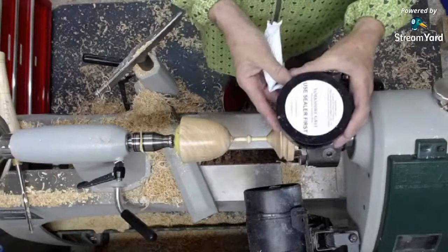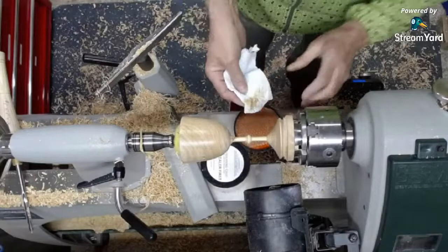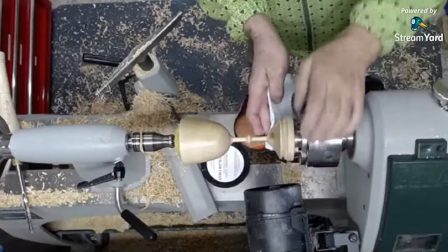Get on, Mark, your turn. Steady yourself now. I haven't even got it on yet. Give me a minute. Turn the speed down to 500.